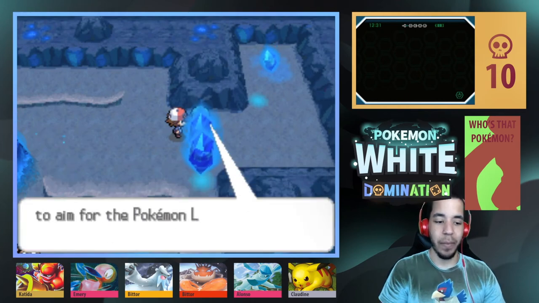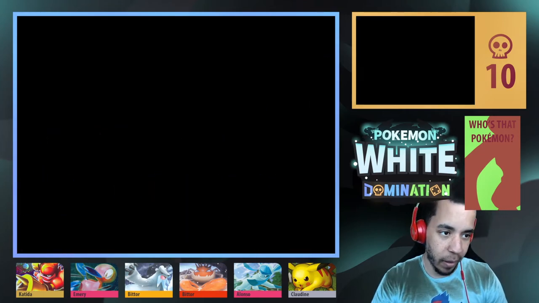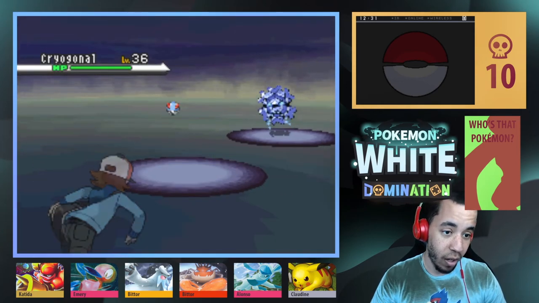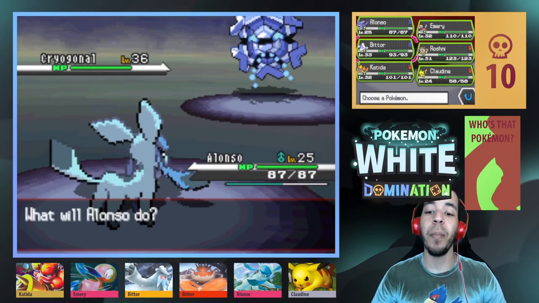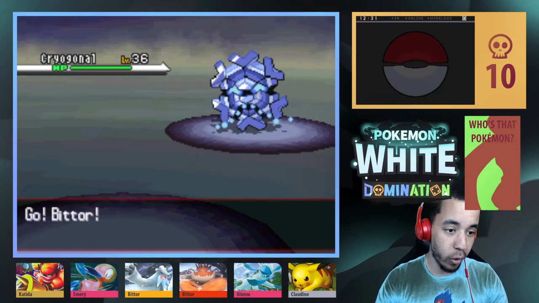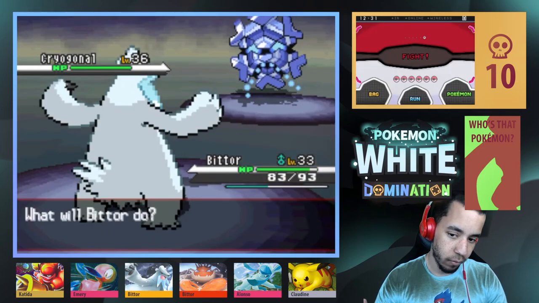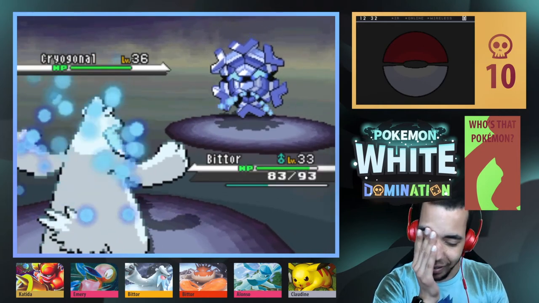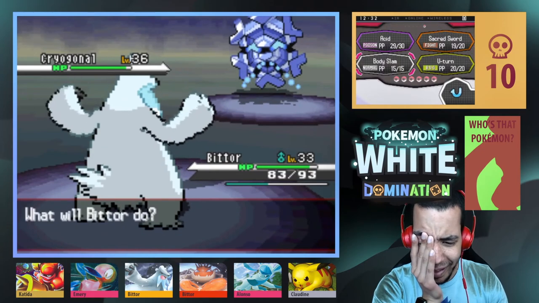I'm gonna grab whatever the item is that's up here on the right, and then I'm gonna... This is just gonna be a rebuild episode. Cryogonal. Level 36! Someone help me! Bittor, get out here! Because if you get sheer colded, I at least, you know, it's okay. Sand attack! Why did that do no damage?